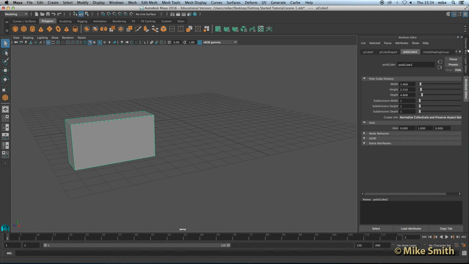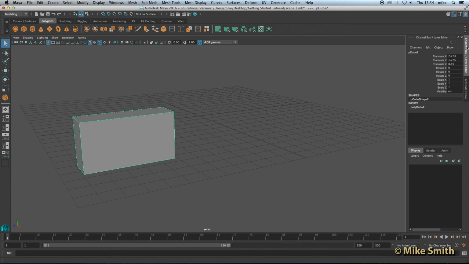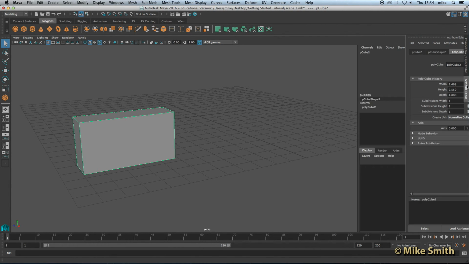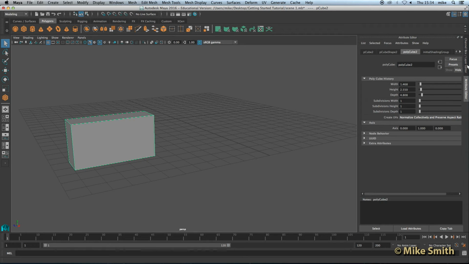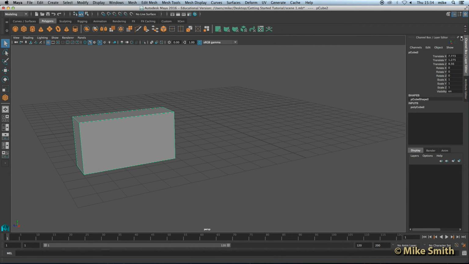And you'll find on the far right of the screen, you can actually switch between your channel box and your attribute editor quite quickly. Unless you close them down. If you close them, you have to go back to your menus to reopen them. Or there's shortcuts at the top here for your channel box and your attribute editor.